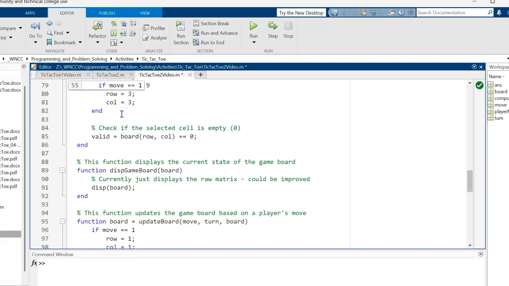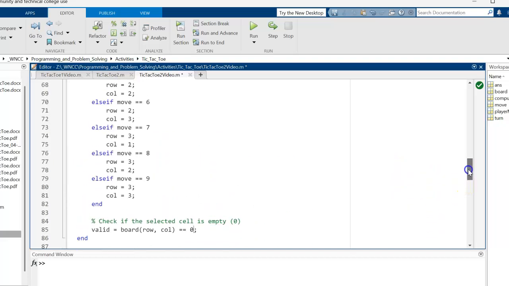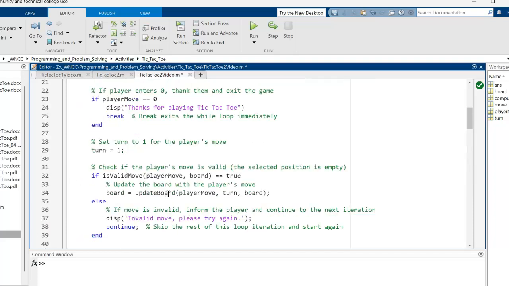So at the end, we end up with the row and column. If this row and column is equal to 0, we return true. If the row and column is not equal to 0, we don't return true. In this case, we're testing one condition rather than testing for 1 and 2. When we return back, this will either return true or false, keeping us going.